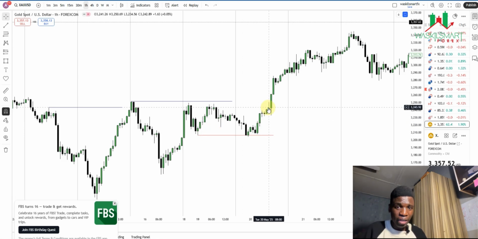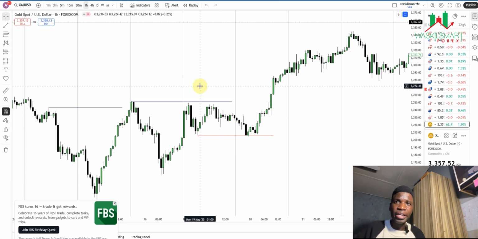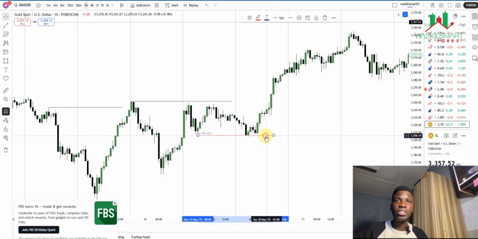They wanted to buy, but when Tuesday opened, a lot of people thought, oh, let's continue the buy, let's put our stop loss here on Monday low. Guess what? The market took everybody's stop loss, and then started its own buy on Tuesday. Now on this particular page, that is where the entry is.